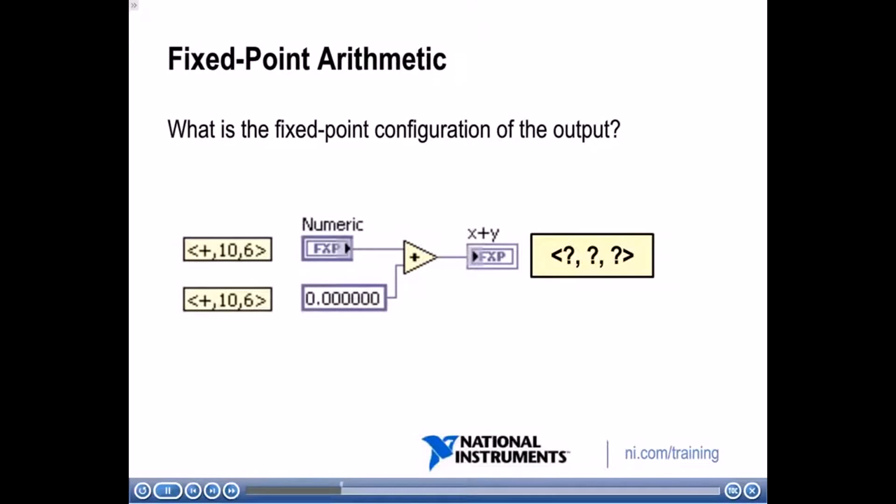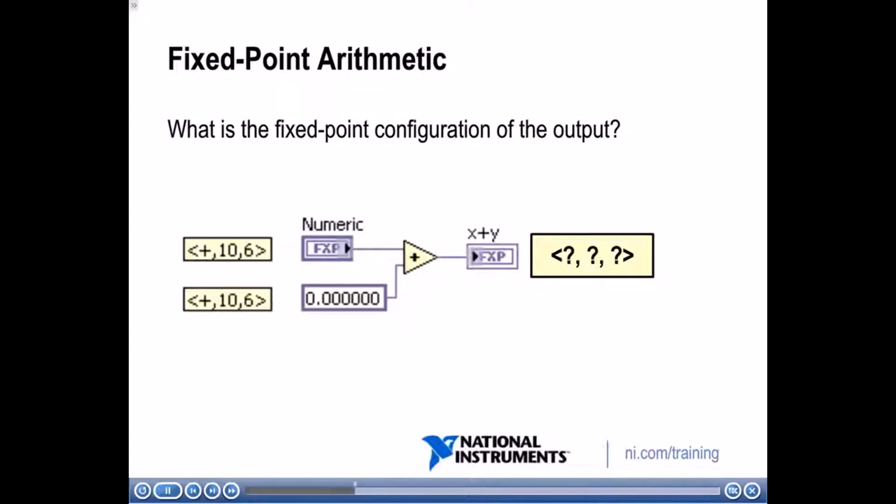So on this slide, we have a question about fixed point arithmetic. If we take a look at this block diagram real quick, what is the fixed point configuration of the output? Let's think about this for a second. We have two fixed point inputs going into the addition, and we see that they're unsigned, with a word length of 10 and an integer word length of 6.